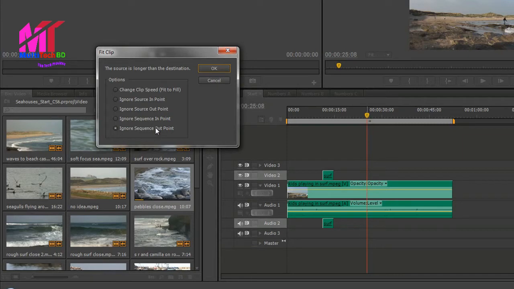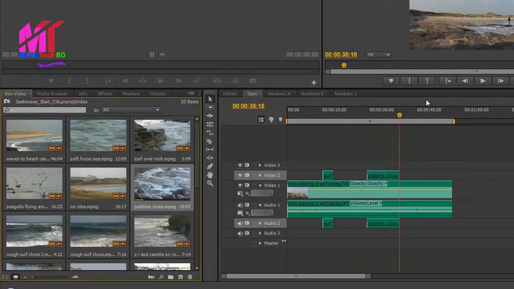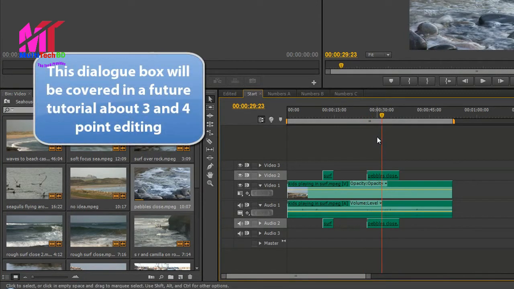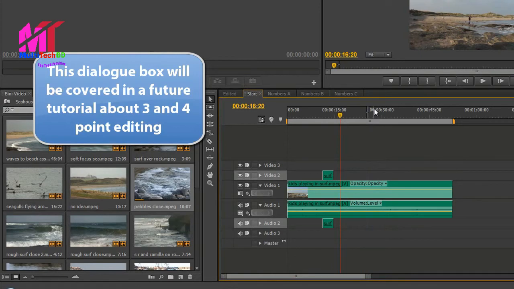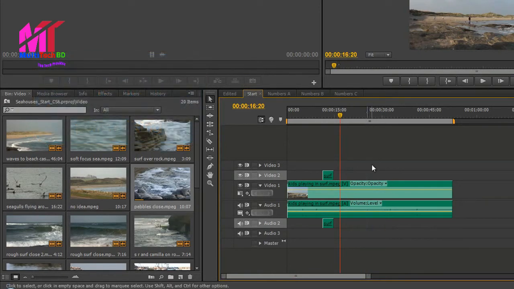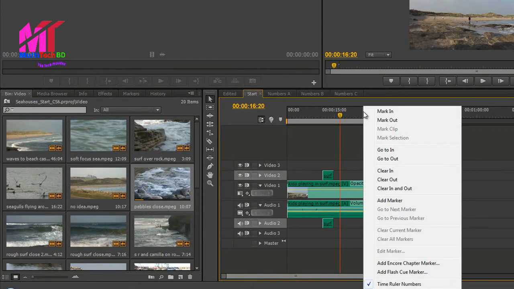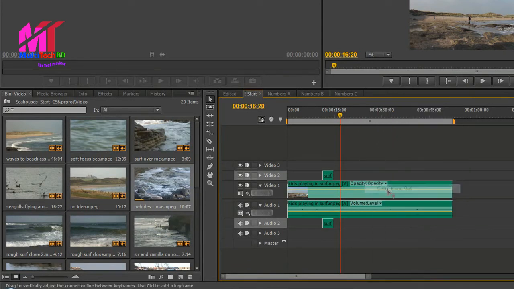So I could choose ignore the sequence out point and click OK, and it does drop the item in, but you've had a warning dialog box, you're not quite sure what's going on. If I just Control Z to undo, if you've got something like that coming up, what you can do is press cancel and then right click at the top here and go to clear in and out, and then you're back to the normal behavior.